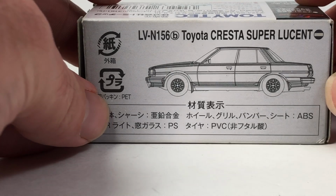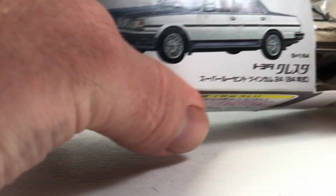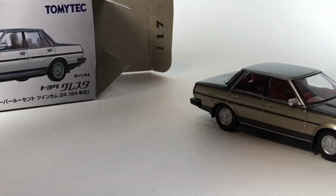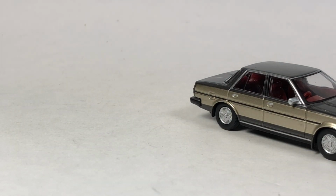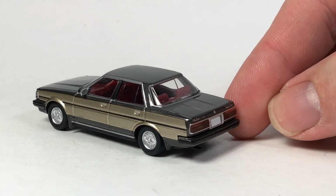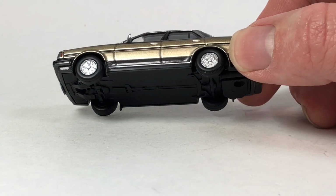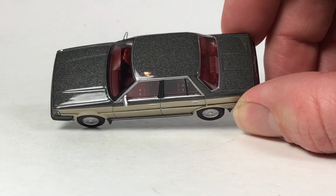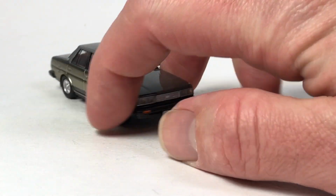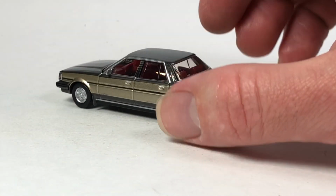The Toyota Cresta Super Lucent. I know I'm going to like this one right off the bat, the color looks really cool. Yeah, okay. This one's fantastic. I'm just going to put this back here. OMG. The color of this car is radical, to say the least. It is so awesome. It's got some metal flake. It's got gold on the side. It just looks really, really good. Look at the grille. Headlights. Tail lights. Tiny little printing. Yeah, this is a winner.